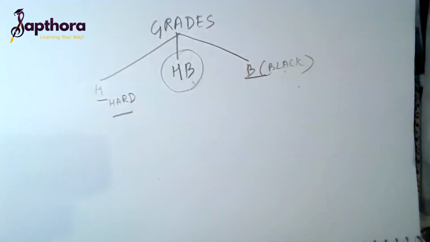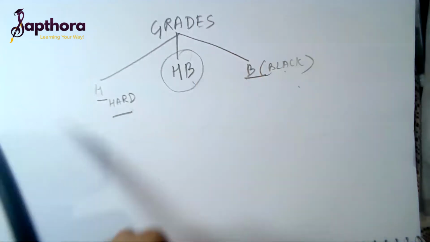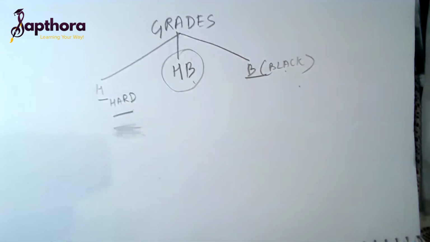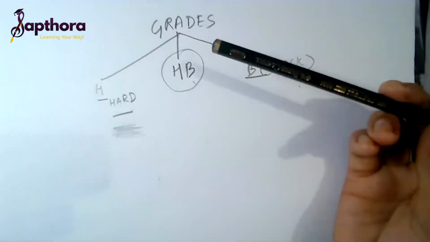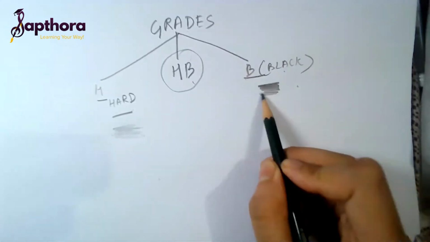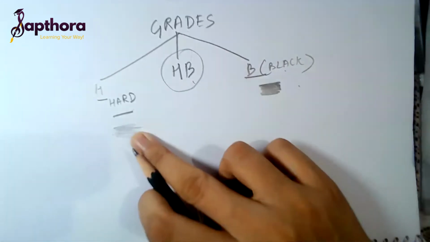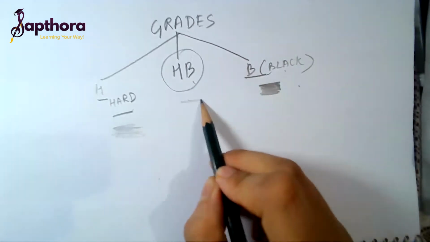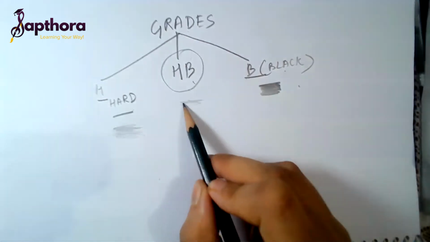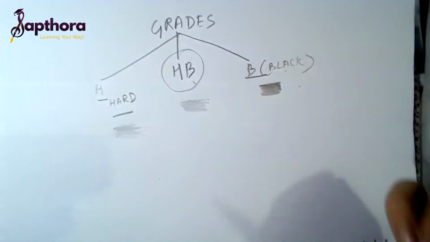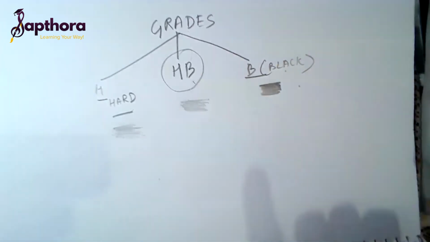So if I use the H grade pencil, and put it on the paper, it is not very smooth and also very light. But if I use, let's say, a B grade pencil, these are very smooth on the paper and also give darker shades. So the H is used to give the lighter shade, B is used to give the darker shade, whereas HB together is neither too hard nor too black and gives us a medium shade. So you can see the difference in the tone and also understand the purpose of the different grades of the pencil.